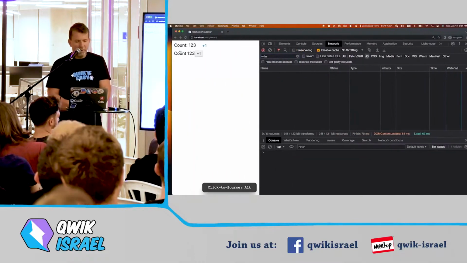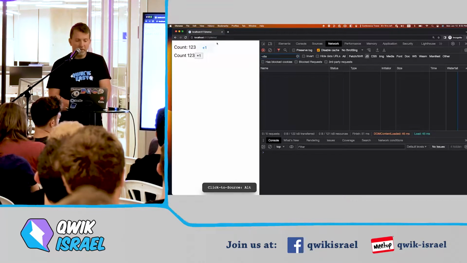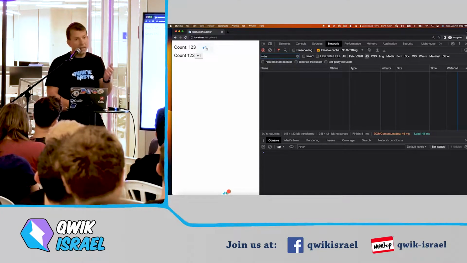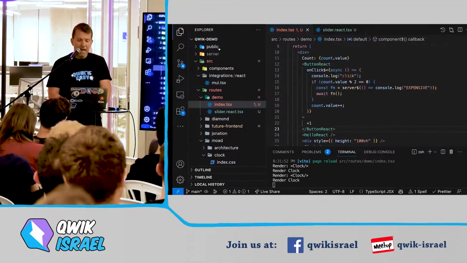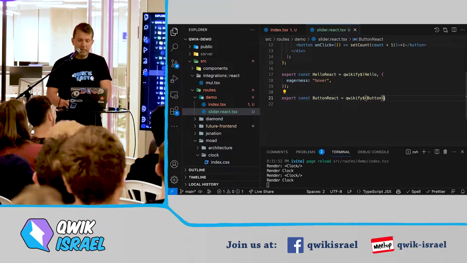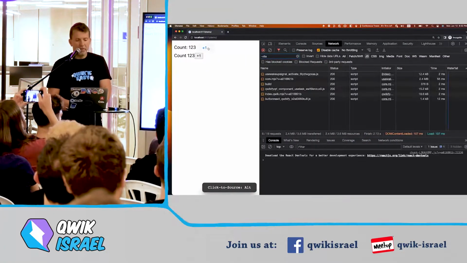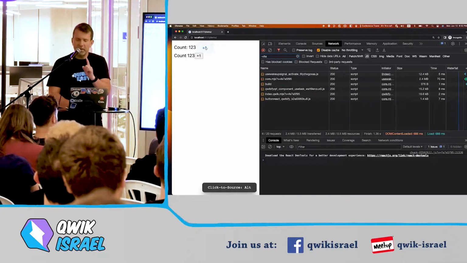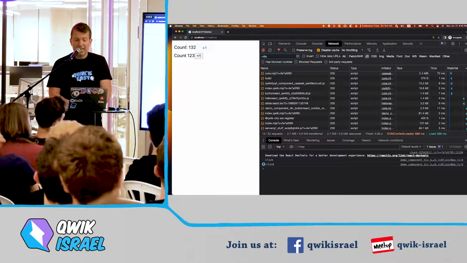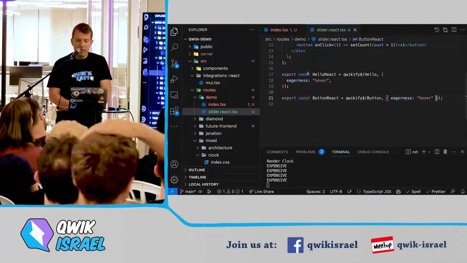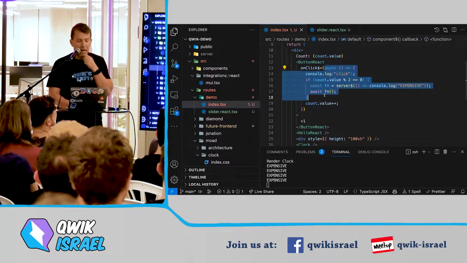Okay, so now we have the Material button over here, but of course it doesn't work. Even if I hover over it, it doesn't work because I didn't tell it how to hydrate, right? But notice that the server side did the rendering. So of course, I can do a strategy in here, say eagerness hover. And now I will have a Material button that works. I'm not sure why it temporarily does that. I need to look into it. But now we have a button. This button is a React button, and this counter is a Qwik counter. And notice that we are correctly passing the click listener to React, and so we're handling that part.